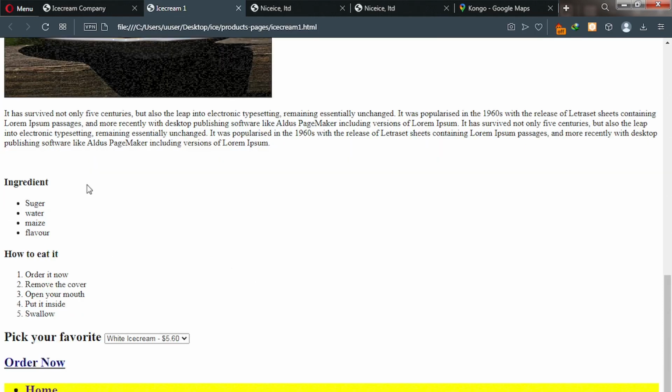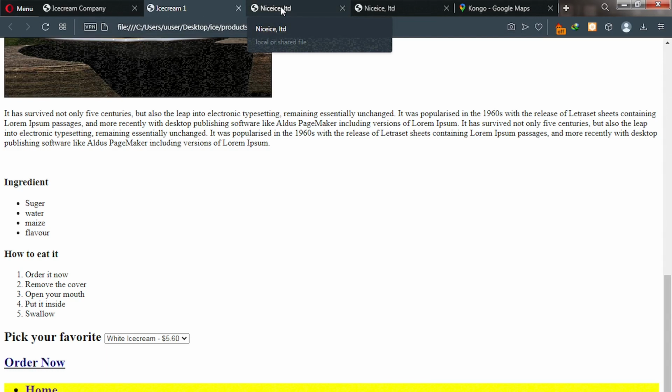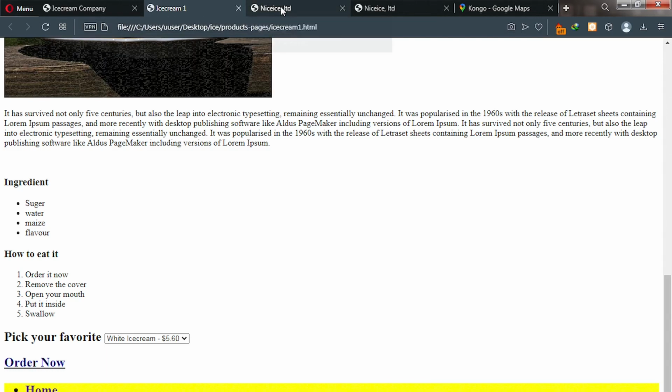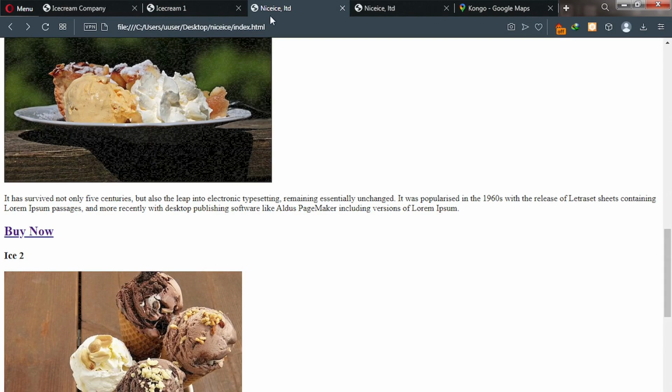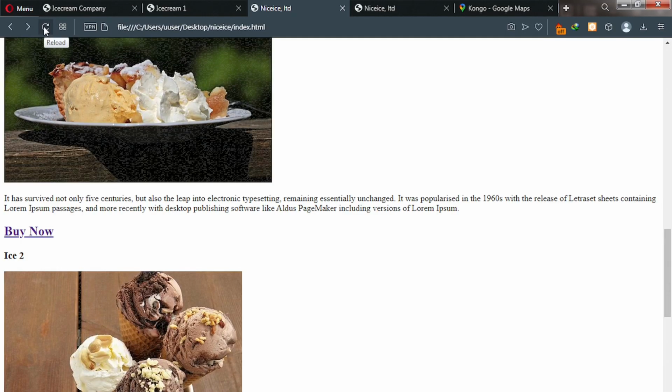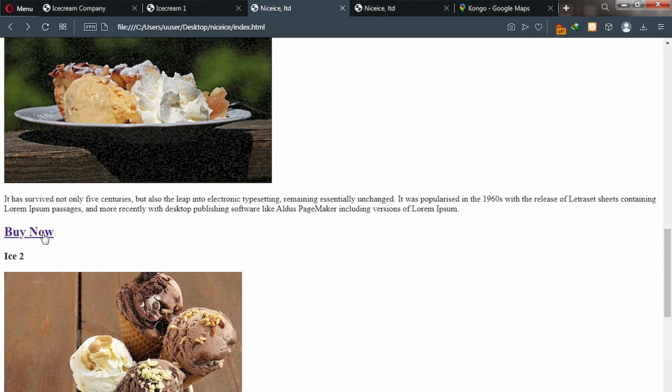All right, so now you can see here on our demo site we have unordered list. They are not in order, but here we have what? Ordered list. So let me take you to my demo site and then reload. Now let's click on ice 1.